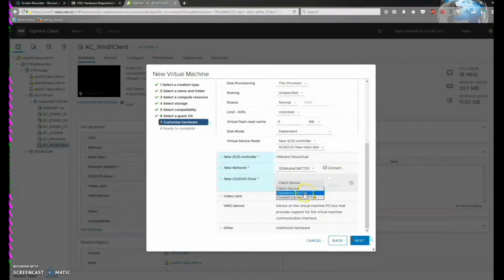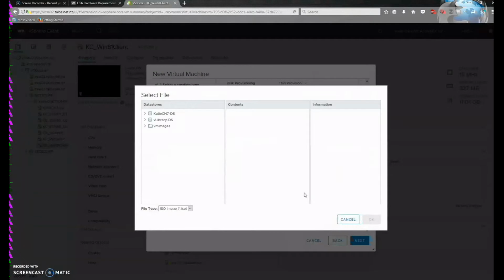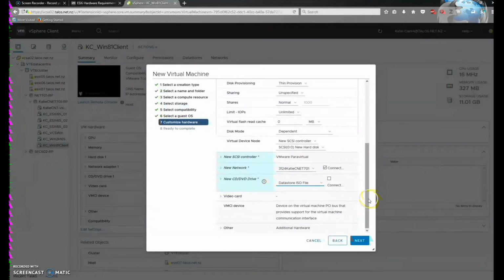And now, just double check here. Last time I did this, I wasn't able to see them. And again, that's the case. We just go to the library. We can't see anything. Now this appears to be an issue with the setup of the virtual machine. So we'll just take it to the client device.